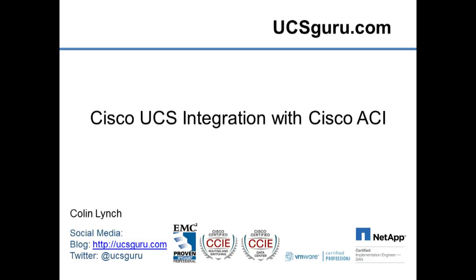I'm sure you're all aware we live in an absolutely awesome time for change of networks at the moment as we move to a more software-defined model. It sounds scary. But is it all that complex? Well, just like most things, the more you learn about something, the less scary it becomes. So that's the aim of this video, to show you, perhaps for the first time, how to connect your Cisco UCS to a Cisco ACI fabric.